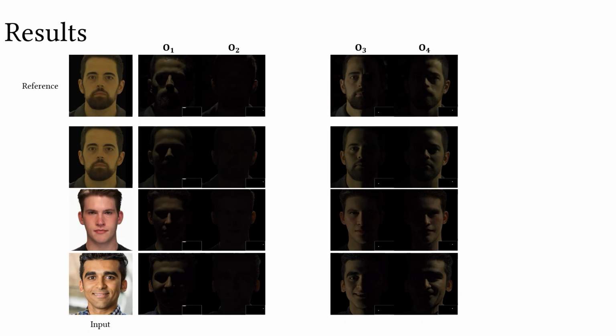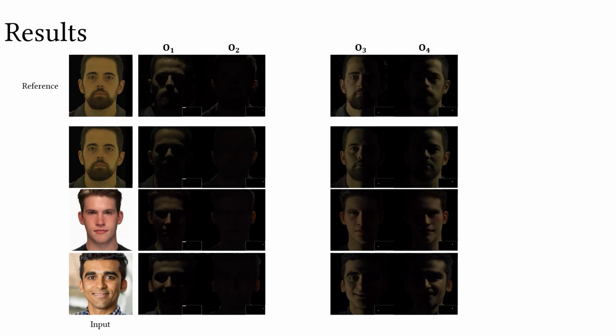Results. Now let's take a look at the results. We'll start by looking closely at OLAT synthesis, which is central to 3DPR. The top row shows ground truth OLAT images of an unseen subject. We present OLATs captured under 4 different lighting directions. Our results, on both light stage subjects and in the wild inputs, closely resemble the reference images, especially in how they preserve lighting direction, hard shadows, and specularities.